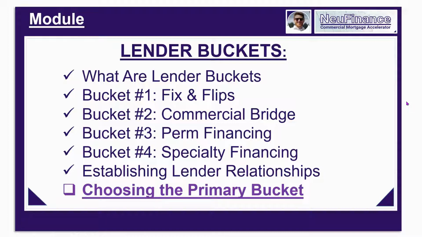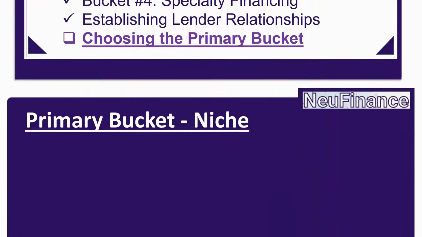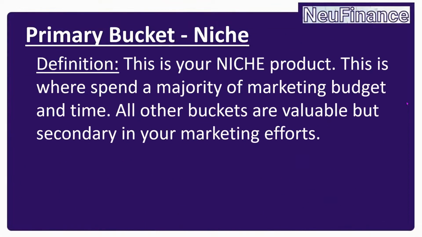Today, you have made it to the final section of the lender buckets module, and we will be discussing choosing your primary bucket. So let's get right into it. Your primary bucket is simply your niche product. This is going to be where you spend a majority of your marketing budget and your time.